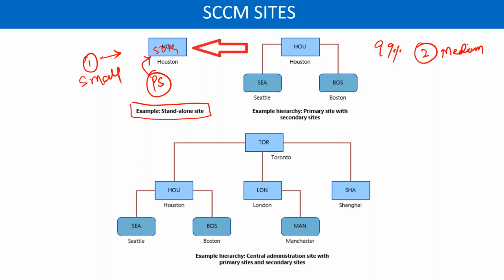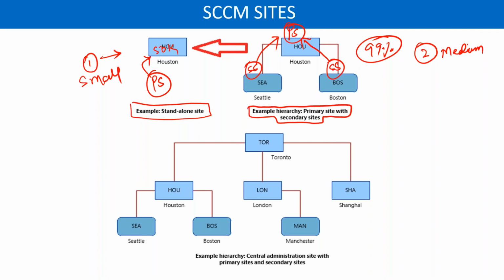Headquarters will have a primary site and the branch office will have a secondary site, and the secondary site will report back to headquarters. Here you have primary plus secondary site.